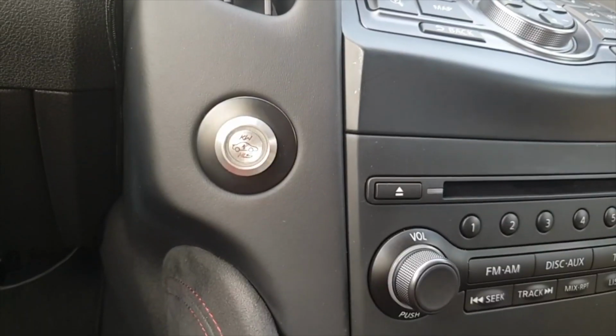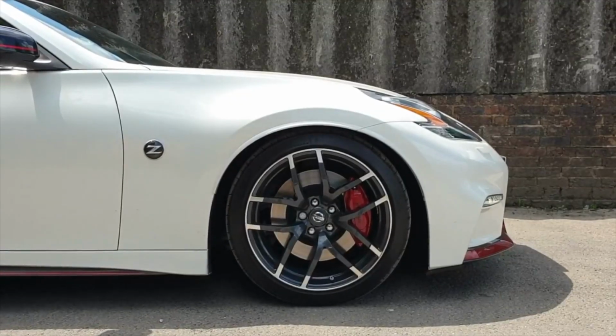Now there's a little bit more to it than that, because the car is so low, I really don't think the front splitter is actually going to survive. So I'm going to be taking the suspension up just slightly in order to give it a little bit of clearance, and then the rest will rely on the front lift on the car.